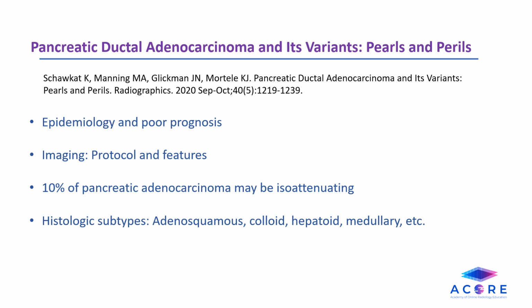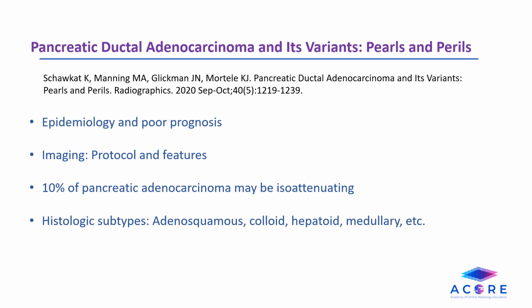This next Radiographics article from Beth Israel in Boston discusses pancreatic ductal adenocarcinoma. The article begins by discussing the epidemiology and poor prognosis of pancreatic adenocarcinoma, with a 7% 5-year survival rate. The authors suggest a thin-slice multiphasic CT protocol is optimal for evaluating pancreatic masses. Pancreatic adenocarcinoma typically presents on imaging as an indistinct, poorly enhancing mass that obstructs the adjacent pancreatic and bile ducts.